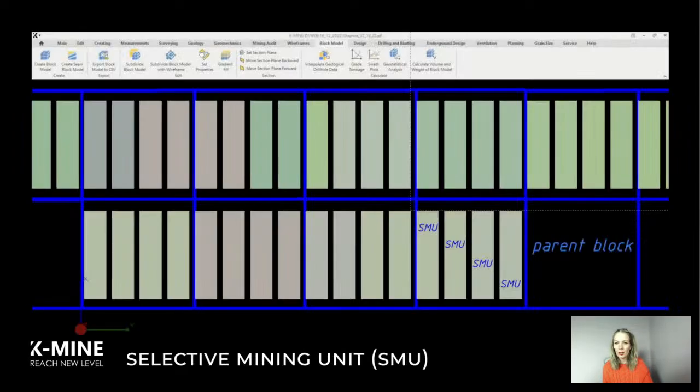Another crucial factor influencing the decision regarding block size is the estimation of recoverable resources, when it encompasses the concept of selective mining unit, or SMU. In mining applications, when conducting estimates, we often aim to map the spatial distribution of mineral attributes based on the block support rather than sample support. So selective mining unit refers to the smallest volume of material used for determining ore or waste classification, and it is derived from geostatistical estimation. It represents the minimum unit that can be selectively mined.